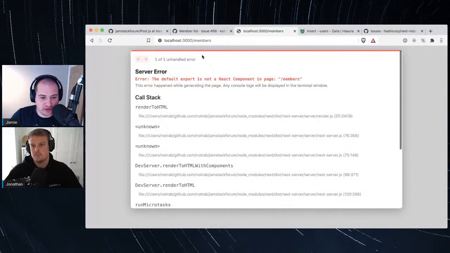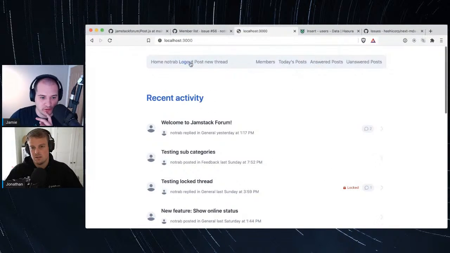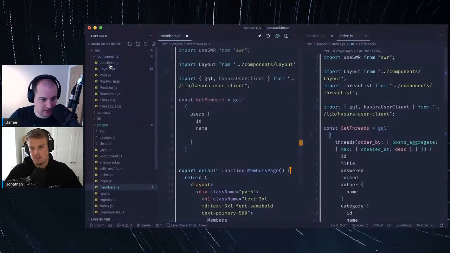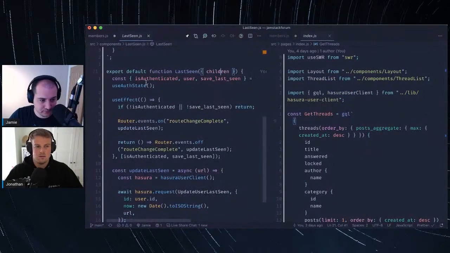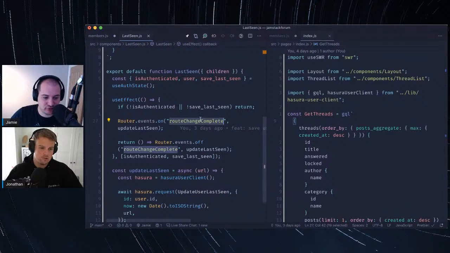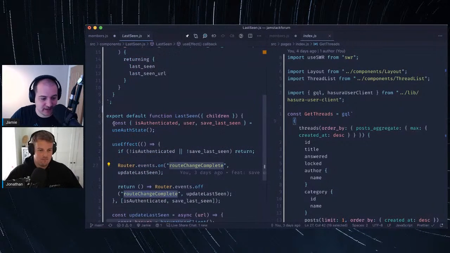So I didn't show you the other thing as well, which is quite cool. And it'll help with what you're asking about storing the online status. So we have a function here, this component. Basically, it taps into the Next.js router, and every time the route changes, it makes a GraphQL mutation if they're logged in.